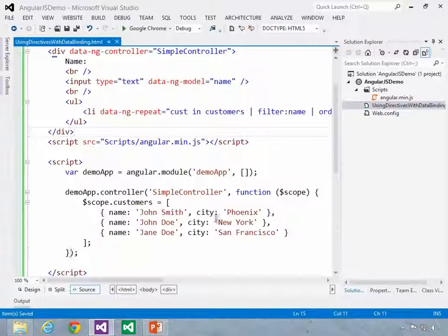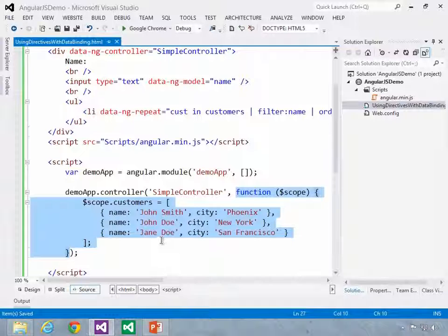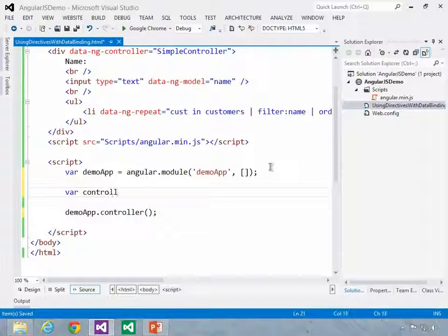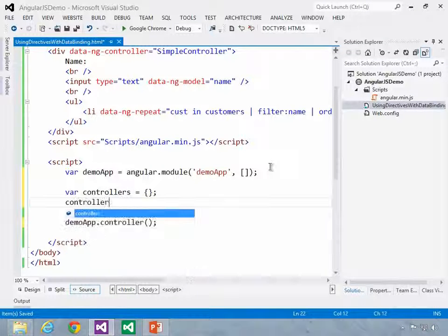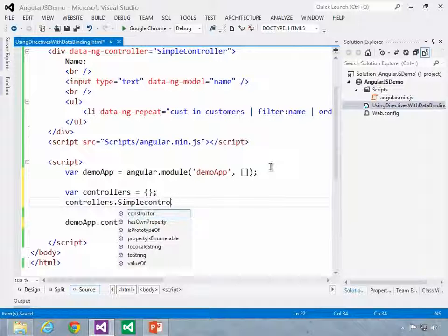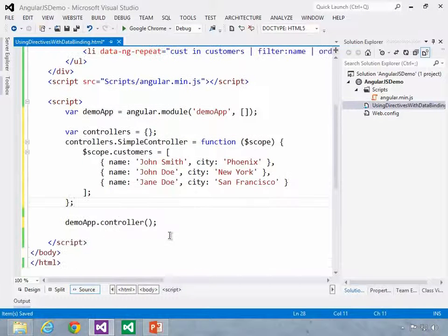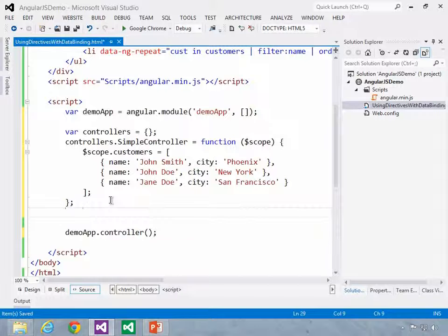Now, another cool trick you can do, and this can be useful depending on how you like to write your JavaScript, I think, is I'm going to wipe out all of this, and I'm going to come in and just create a variable called controllers, and just give it an empty object literal to start here. Then we're going to say controllers.simpleController, give it the same name as what I had before, equals, and then I'm going to give it the function, and then we'll do a semicolon. Okay, now I could do multiples of these. If I had multiple controllers, I could say controllers.controller2 equals a function. Now I'll go ahead and leave it at one.